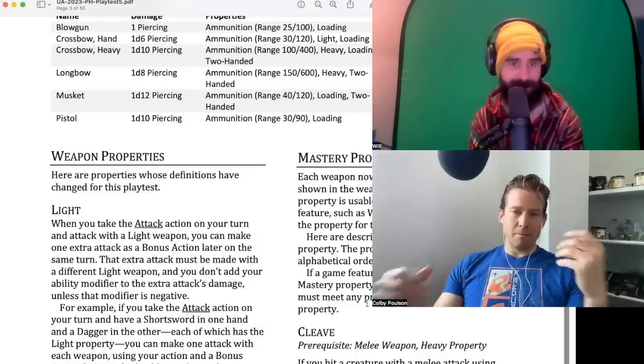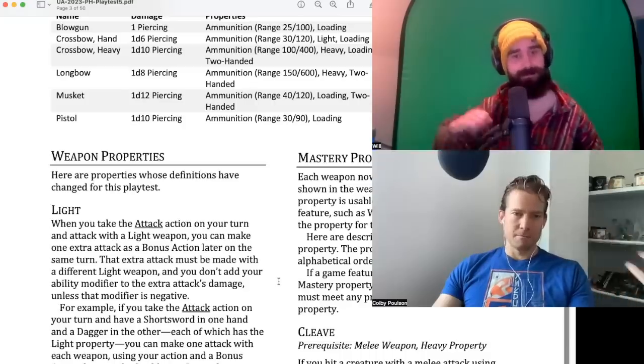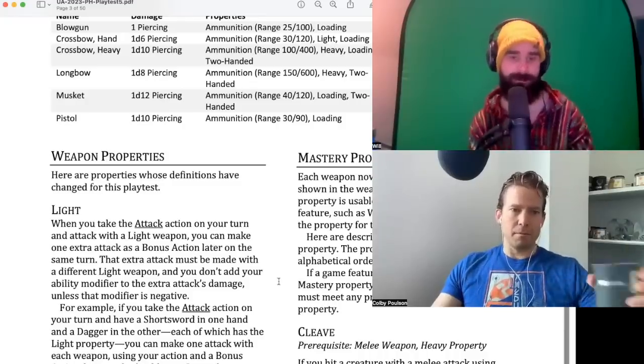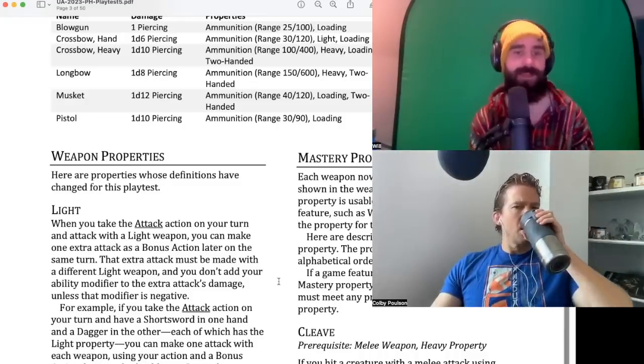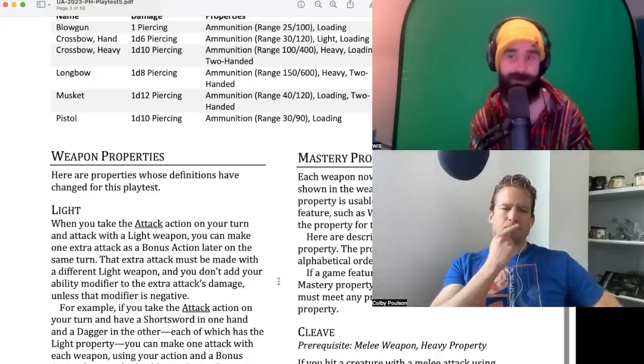This looks like the light thing is still the same. Yeah, you take the attack action. Basically, you can make an extra attack as a bonus action on the same turn. Okay. Right. Oh, okay, so it's just two-weapon fighting, right? So they've changed that back. Because originally they were like, you can make two attacks as part of the same action.